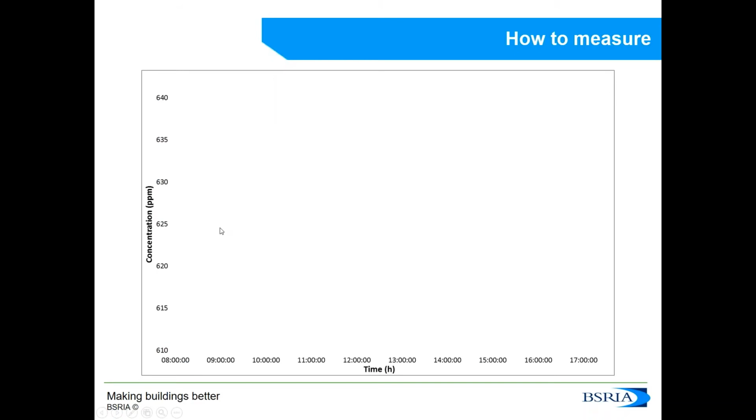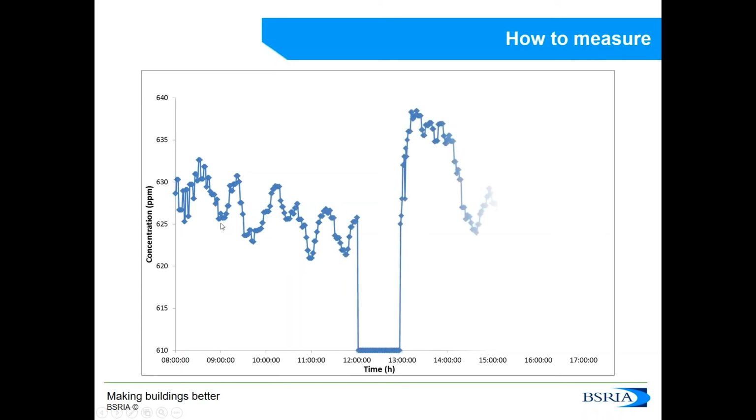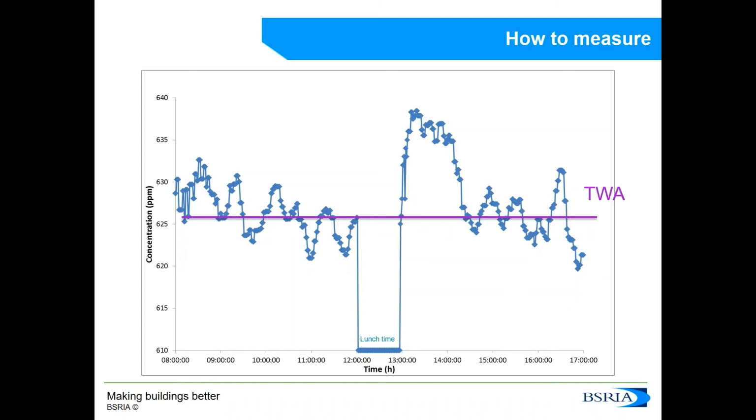So in this example, we can see the exposure to an imaginary contaminant that a worker can have during a day. Here you can see the average over the 8 hours of work. And what you can see here in red is the ceiling value. And if you see, even if the TWA was under the exposure limit, this situation would not be acceptable because for a period of time, this person was exposed to a higher concentration than the ceiling value, which should never happen.